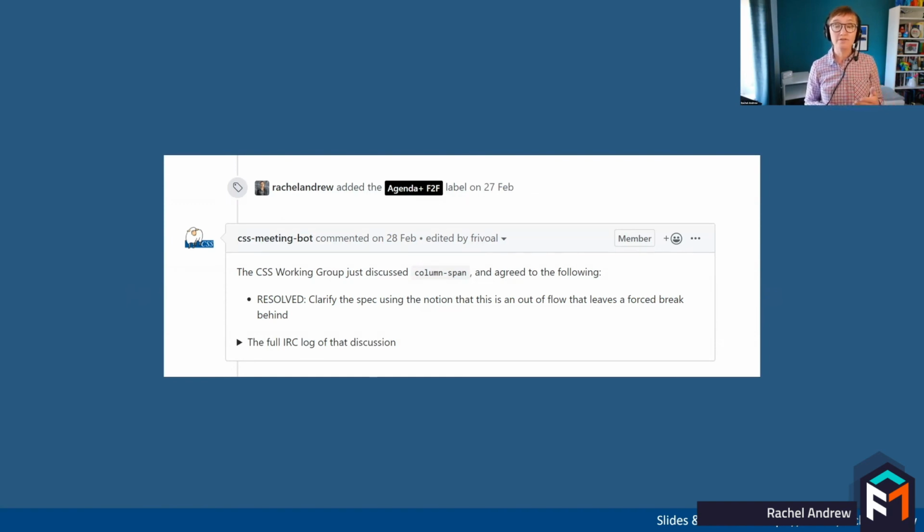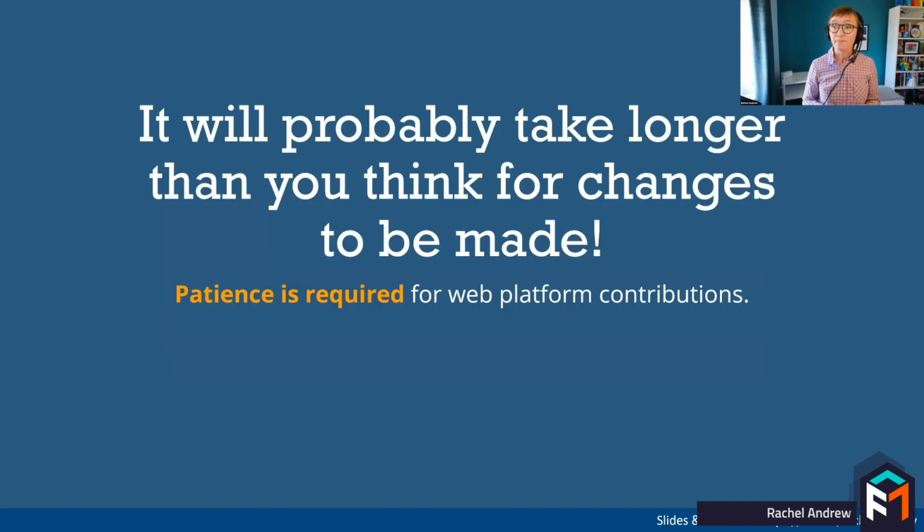And we don't ever close issues unless they are really very silly or spam. We don't close them without discussing them. So your thing will get raised. However, it will probably take longer than you think for that to happen. You might hit lucky. If you come and comment on container queries, it will probably get discussed very soon because that is actively being worked on. But if you comment on a spec that hasn't got anyone working on it right now, it might be a while before it rises to the top.